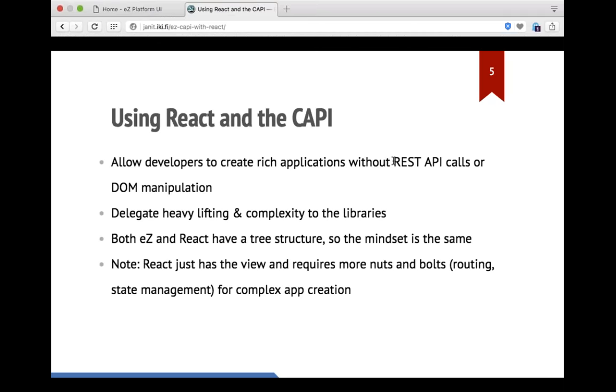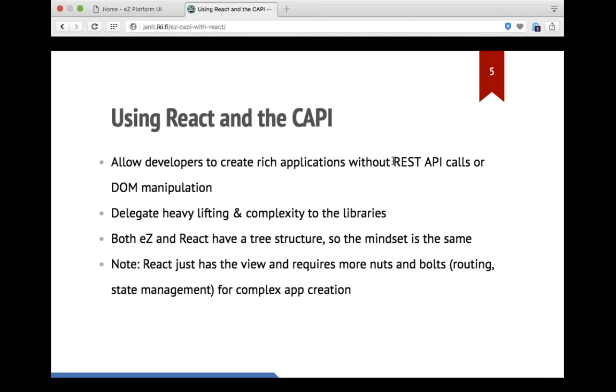They don't offer magical superpowers, but they possibly make development more efficient, more enjoyable and, hopefully, less error prone. So what you want to do is delegate the heavy lifting and complexity to the libraries instead of doing it yourself, which is essentially what Composer libraries are for in PHP. It's exactly the same thing. You don't want to do the same thing again and again. So this is the idea for both of these libraries, and pretty much for a whole lot of libraries in general.